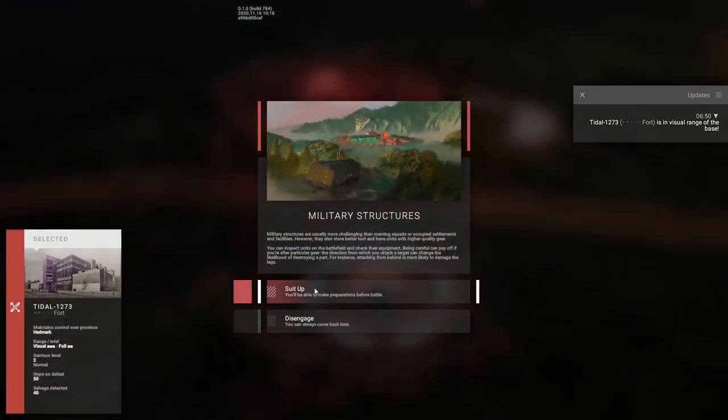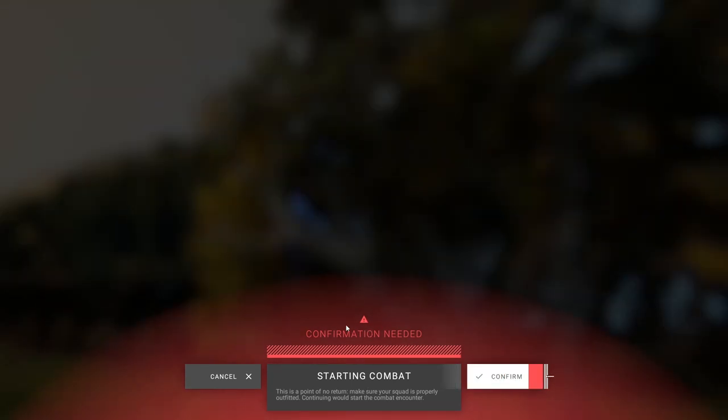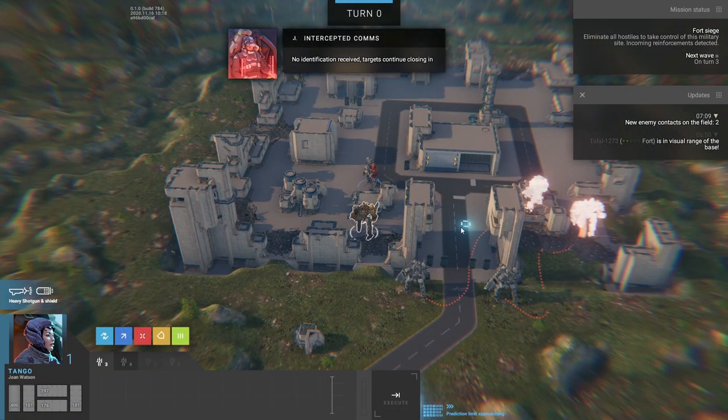So now we're fully repaired. Let's suit up. Military structures. Deploy squad. Start camp. Combat. We're going to start some combat right here. Going in. Going to be a military veteran. Alright, what do we got?